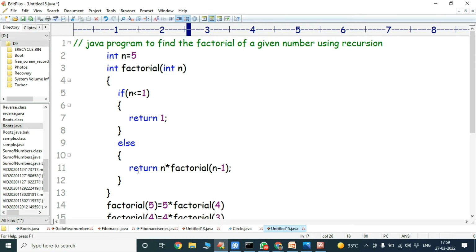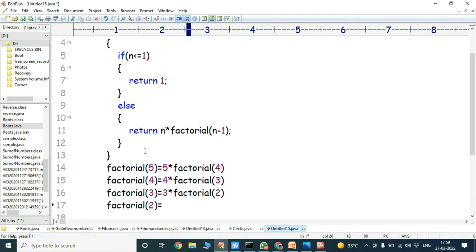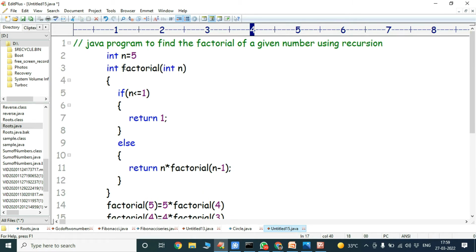Within the else block, the statement is executed: return n into factorial of n minus 1. Here n is 2, so 2 into factorial of n minus 1. n minus 1 is nothing but 1. So this statement is executed: factorial of 1. Here int factorial of 1.